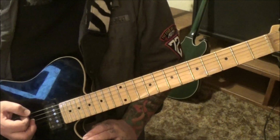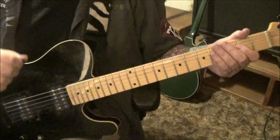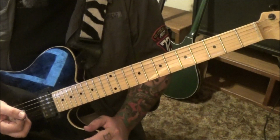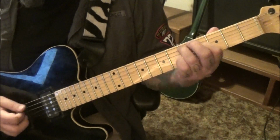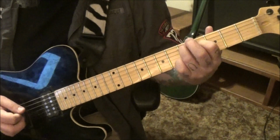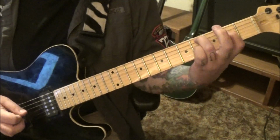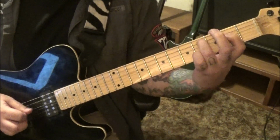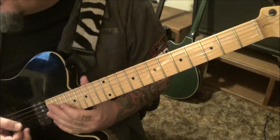Open 3 on the E string, and I'd go up down. That opens so quick you almost don't hear it. So if you're not feeling that, just go, you can just hit the downbeat, which is the 3rd fret, low E string vibrato. Alright, so. Alright, that'll go 4 times.